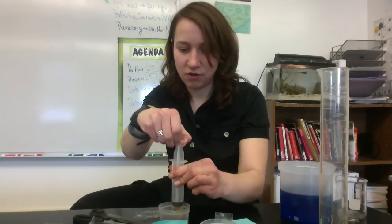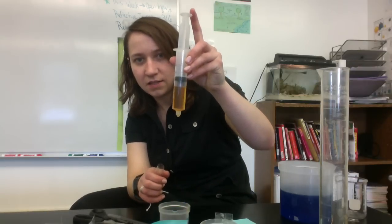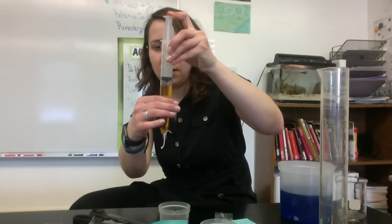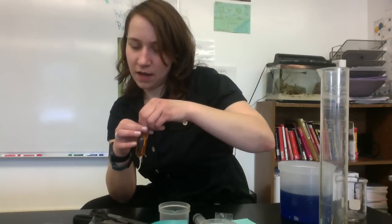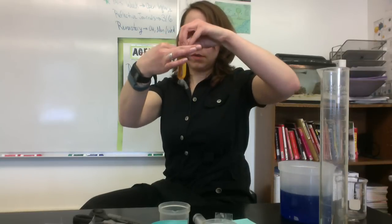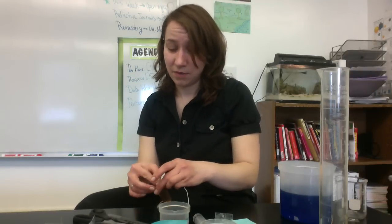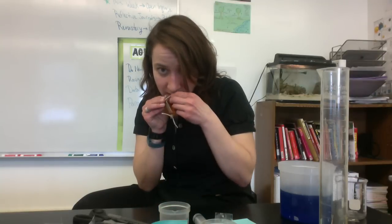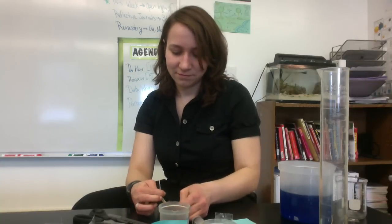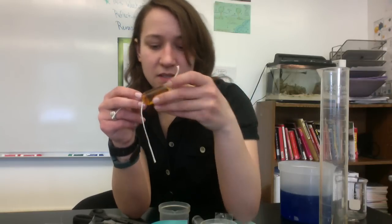You measure 15 mL using one of these syringes — draw it up until there's 15 mL inside the syringe — and then you inject that into your bag. Once you've done that, you're going to take another piece of string and twist off the end a little bit. This is something you're probably going to want two people for, because it's definitely tricky with one. Don't use your mouth — use two people — and make this little artificial cell. Now I have a cell with my unknown liquid on the inside. I'm going to make four of these, so I'll have four artificial cells with 15 mL of my unknown liquid on the inside.